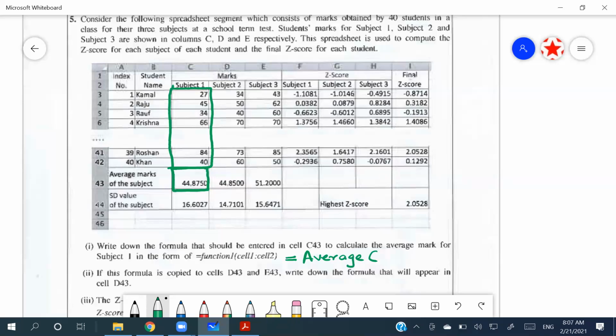Start in cell C3 colon C42 because this is the range.